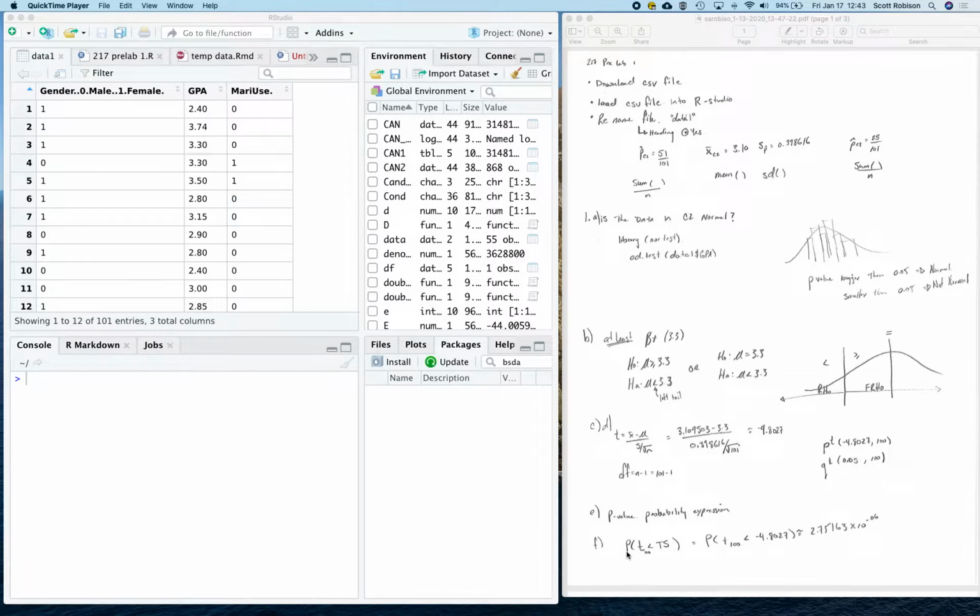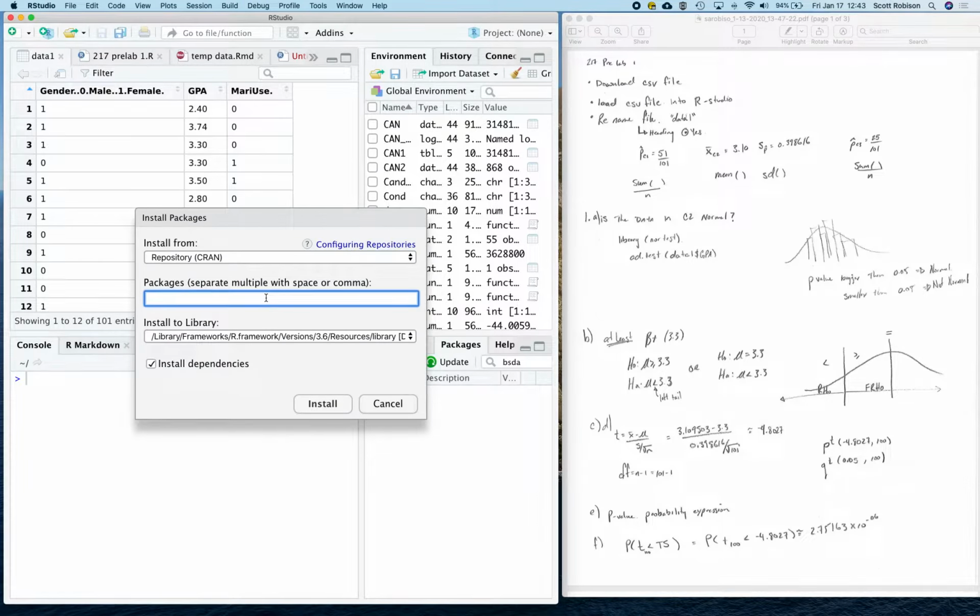One more way that I'd like to show you how to perform a hypothesis test in RStudio. It's going to require us to be able to install a package. So here in RStudio, you need to click on the Packages tab down here in the bottom right corner, and then I'm going to click on Install.